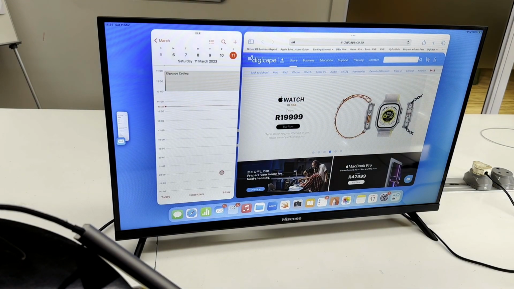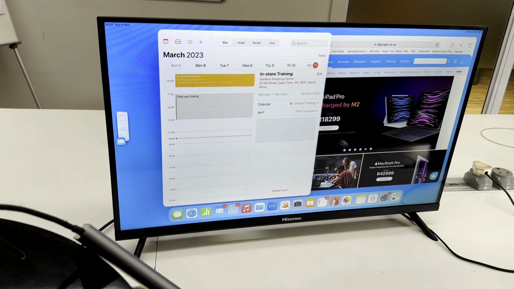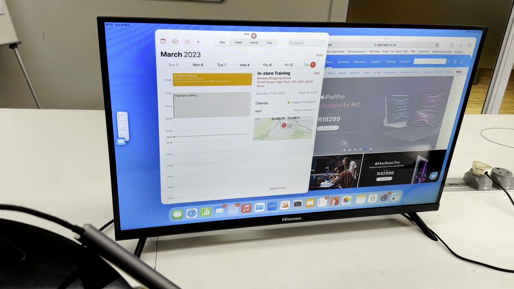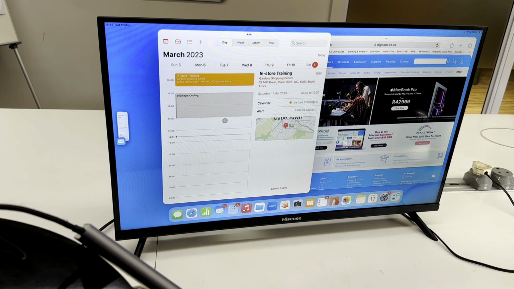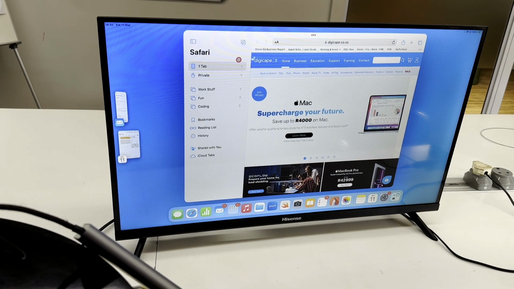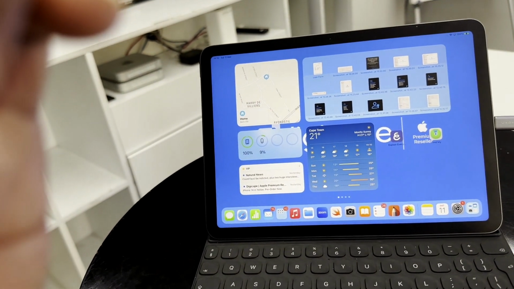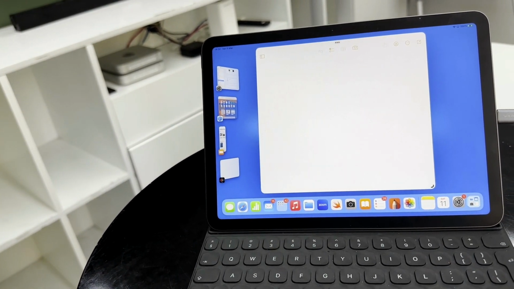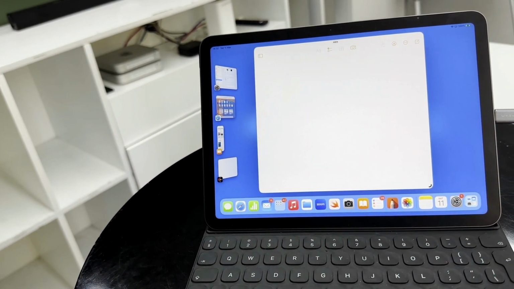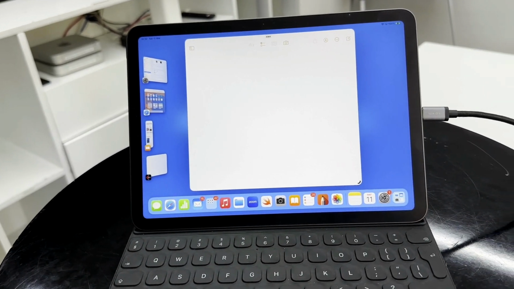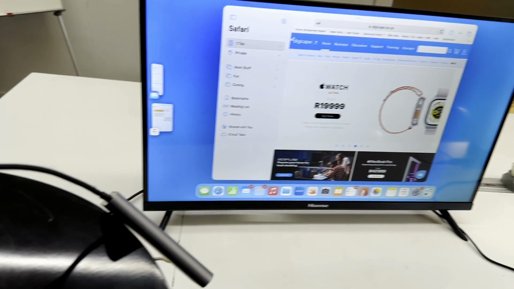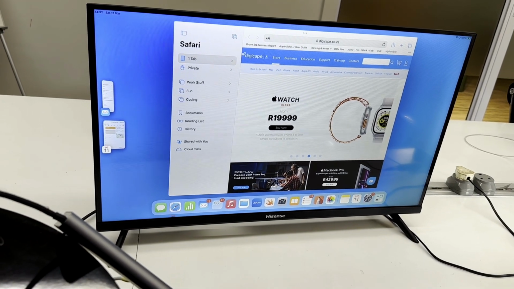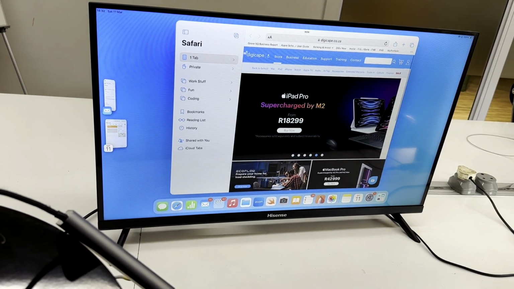And then I can resize that window, tile it nicely with my other window. And while I've got my group of apps sitting on this display, I also have access to my group of apps running on my iPad over here. So in essence, I've got two sets of groups running on my iPad as well as that of running on my display.